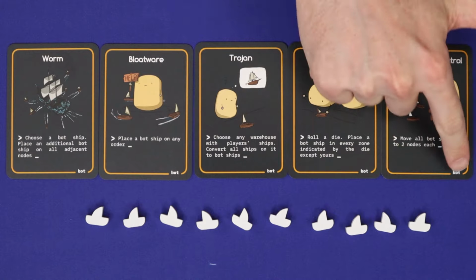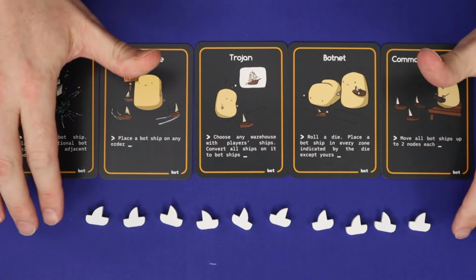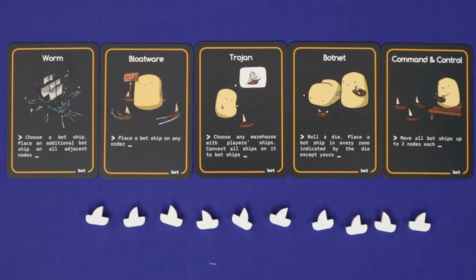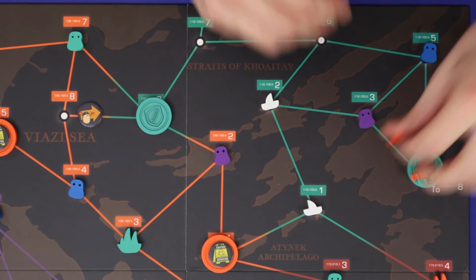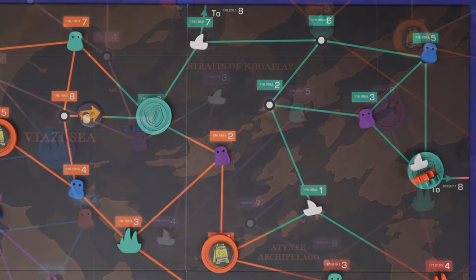Finally, there are the bot cards, and although these are your enemy in the cooperative mode, you can also use them to interfere with your opponents in the competitive mode. In competitive play, you'll use only 10 of the 20 bot ships that come with the game. Bot ships fundamentally get in your way. The different cards will allow you to place bot ships on the board, perhaps even converting player ships to bot ships, or may let you move those ships around.